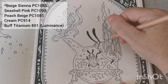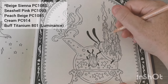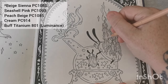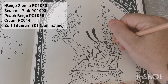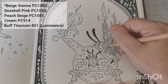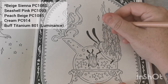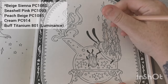I just felt like some of the peachy, orangey, yellowy colours were just a bit too much. I want those more so for the flames. So I was looking through and I tried these colours and I thought it looked actually quite nice together, quite subtle. So we're just going to put that by the edges, just where we think might be a little bit darker. Again, like I've said, you can colour this however you like. It's your book.